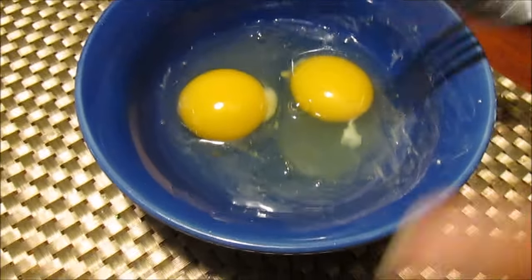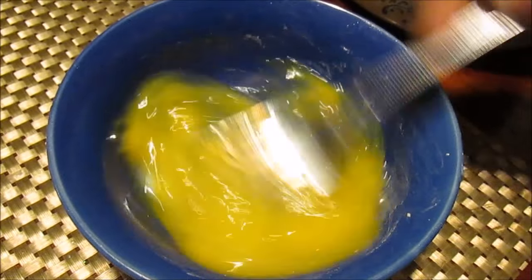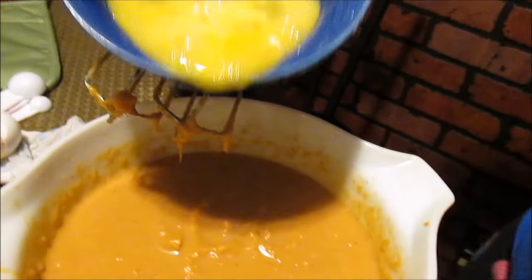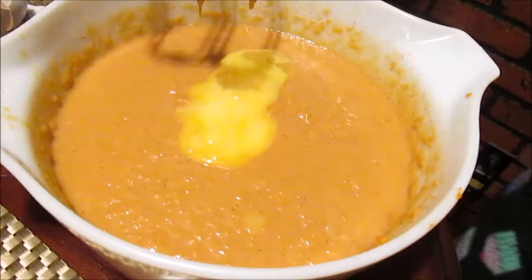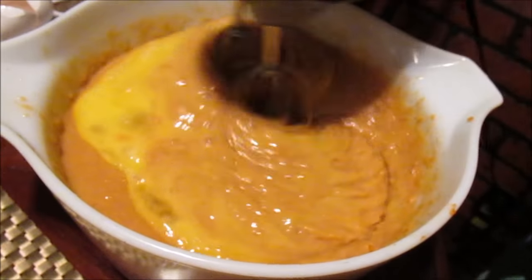All right, y'all, so I got 2 eggs here and I'm just gonna lightly beat them. Now I'm gonna add my eggs. And I'm gonna stir this real good.